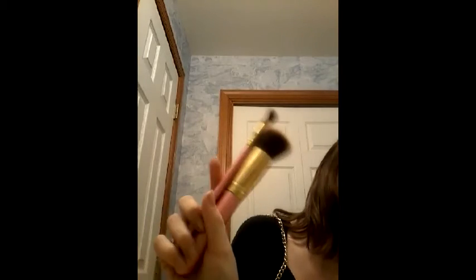Now to talk about these BS Mall brushes right here. Now these are kind of the same. Really good packaging. Love the colors on these. Look, it's gold and just this pretty light pink. It's not a Barbie pink, but it's something similar to that. It's more just a shiny kind of pink. It's definitely not too Barbie hot pink, but it's something like that. And then there's a really pretty gold on it.